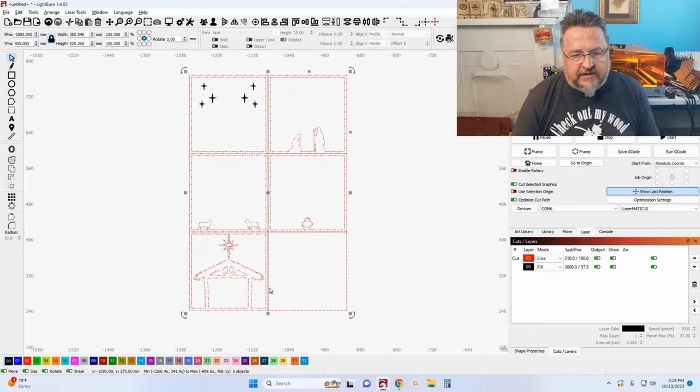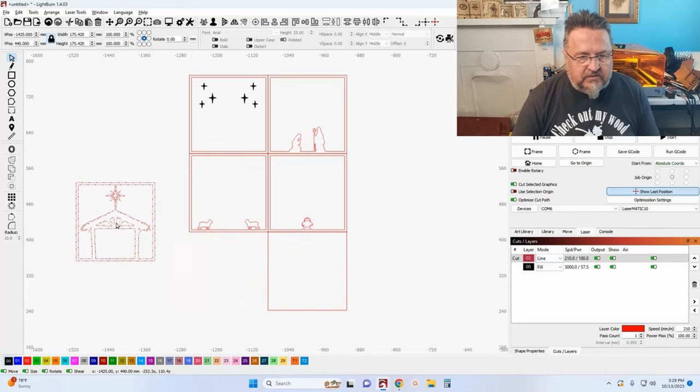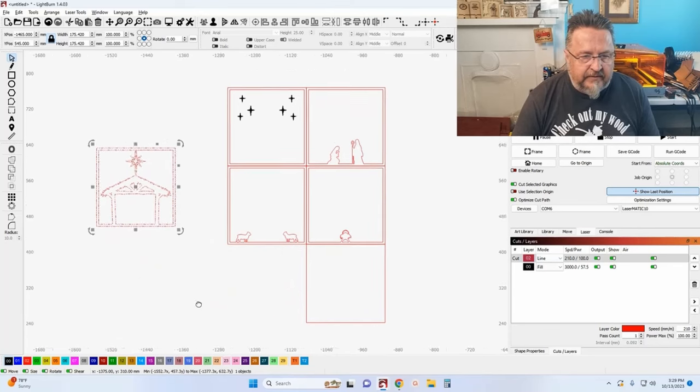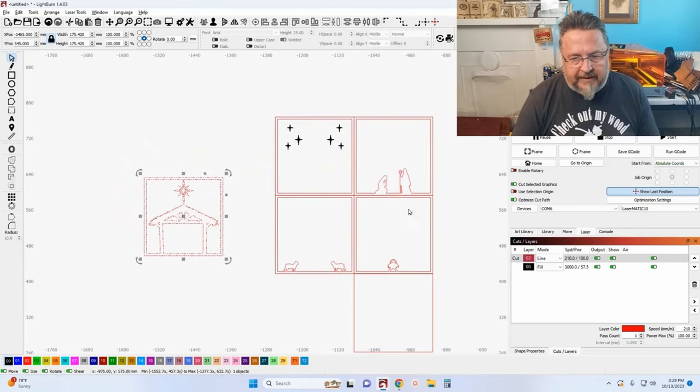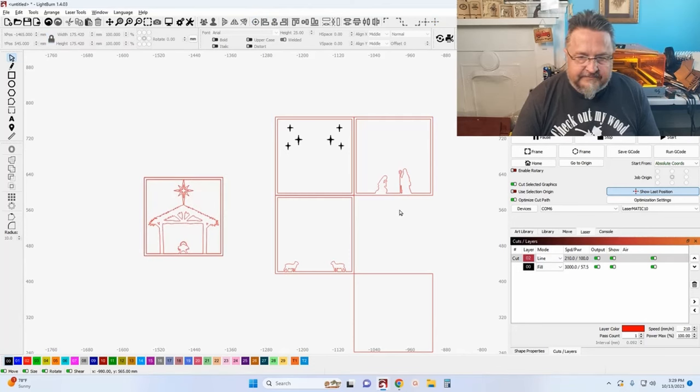Now, let's look at some basic things here. We can't really change the symmetry on this one because we want to keep the barn and the manger. In fact, the manger needs to stay centered right there. Let me align it to center. There we go. That needs to stay like it is. Mary and Joseph pretty much need to stay like they are.